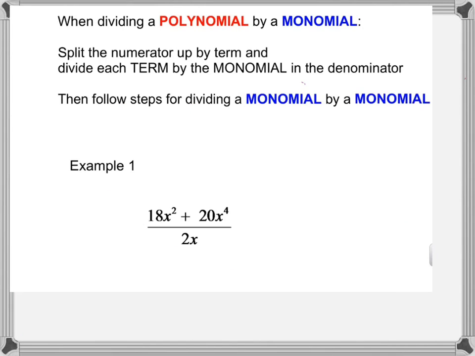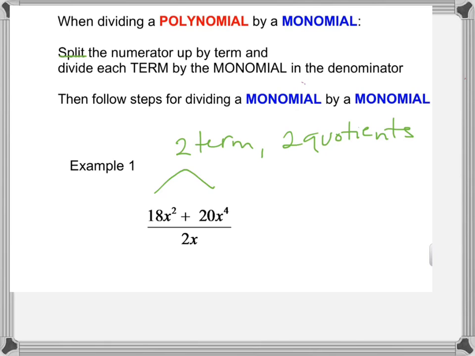Now case number 2 is taking a binomial and dividing it by a monomial. Now in this case you really want to be a little bit more careful, because here on the top we have a binomial. We know that because addition is separating the two terms there. And what you want to think of is that the binomial has two terms, so really you are doing two quotients, not just one quotient like we did with a monomial divided by a monomial.